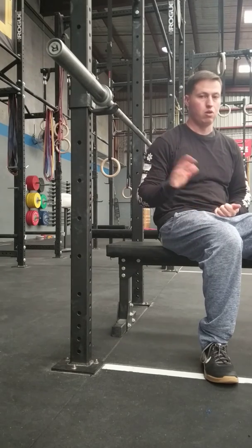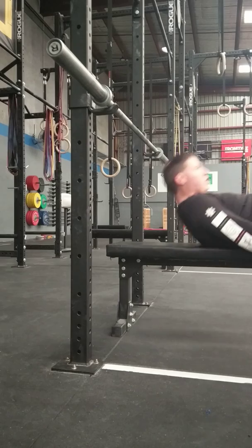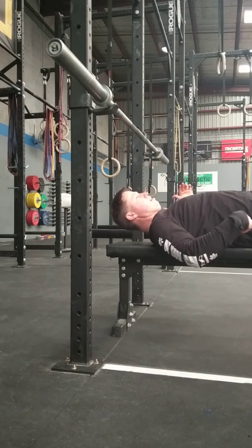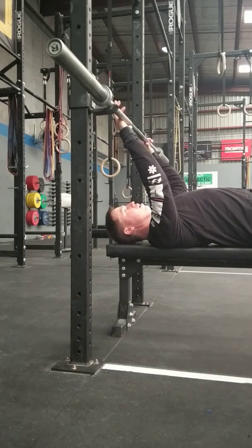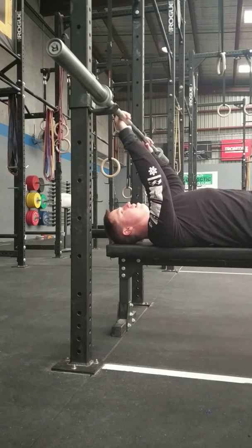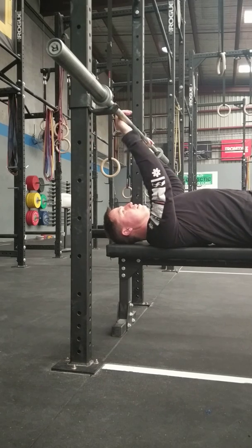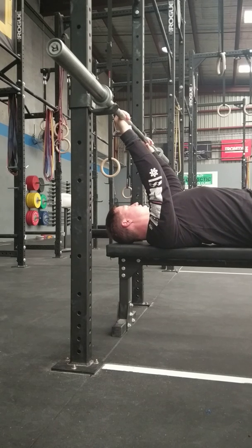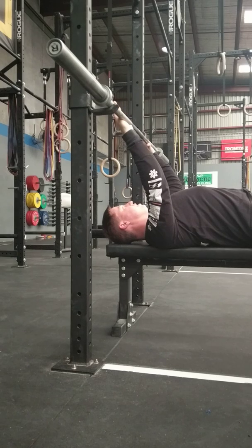I will run through it quickly with a light bar. The first thing I want to do is make sure my feet are set, butt is tight, pull my shoulder blades down, set my hands up on the bar and pull it right to the end of the clips so it's up hard against that. Keep that tension. Make my feet push my knees out hard so I am creating full body tension.